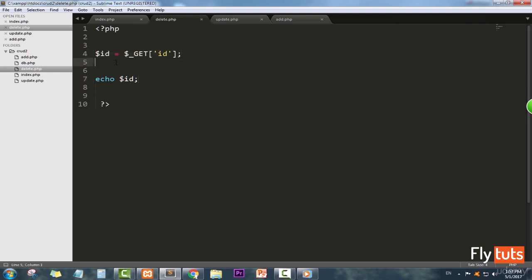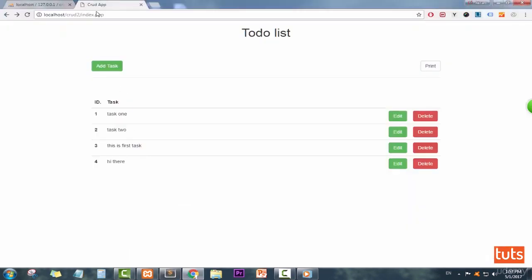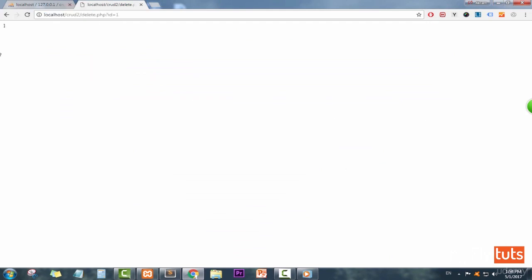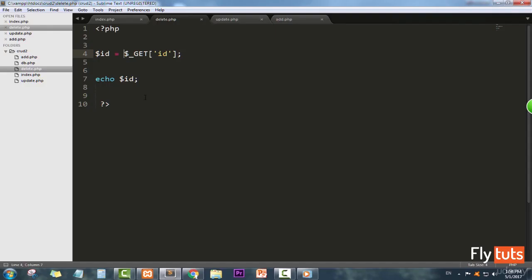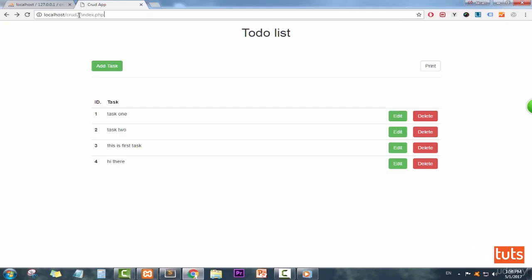So how did this happen? Because we have a query string up in the page. When you click delete, as you can see, delete.php?id equal to something. Now we use the GET super global to get exactly this id.